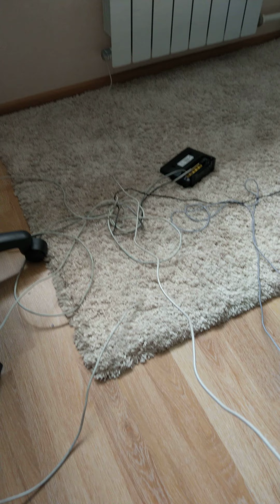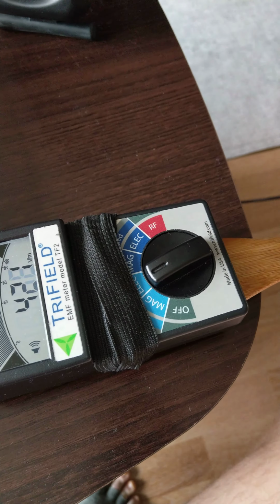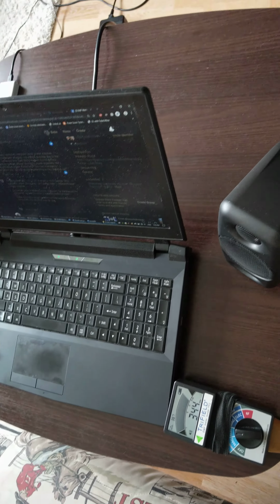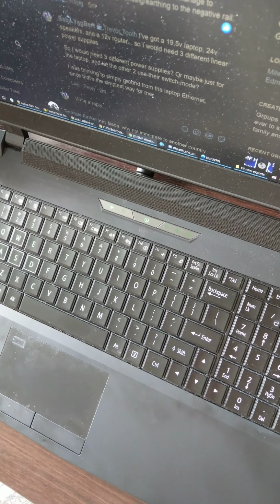But for some reason, if I unplug my speakers from my laptop, the electric fields jump up. That has nothing to do with how it's being grounded. You can hear it's, if I touch this, I don't know if it's my body. The speakers should have nothing to do with the grounding. I really don't know what's going on.